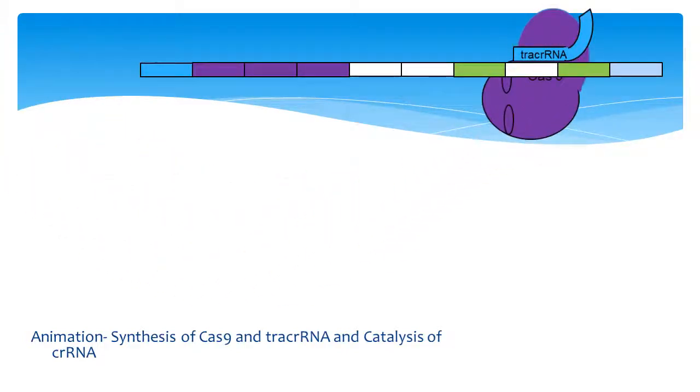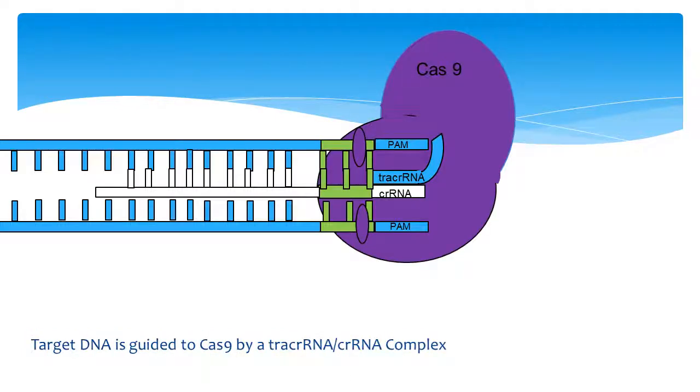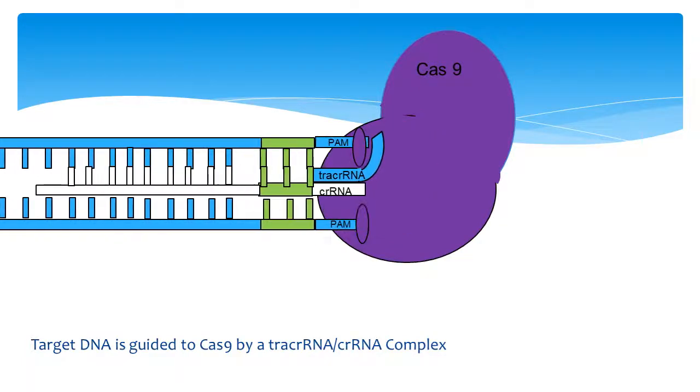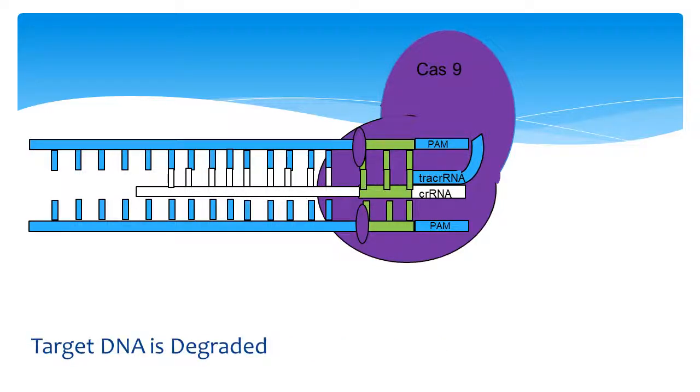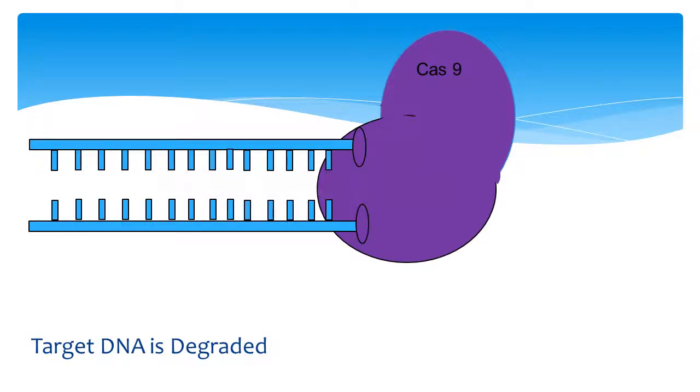This will form a complex to produce mature crRNA. What we see here is the Cas9 protein has formed its complex along with the tracer RNA and the crRNA. The crRNA is base pairing with the viral DNA and will be pulling it through the Cas9 system, aligning it with those scissor-like enzymatic regions. Eventually, the target gene will be cleaved and degraded.